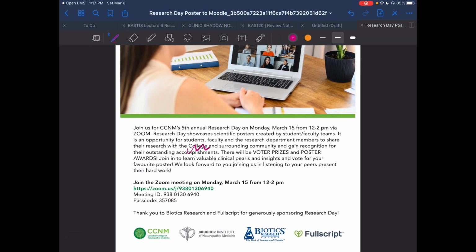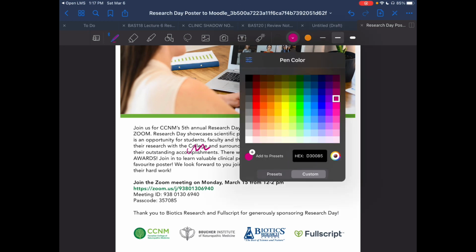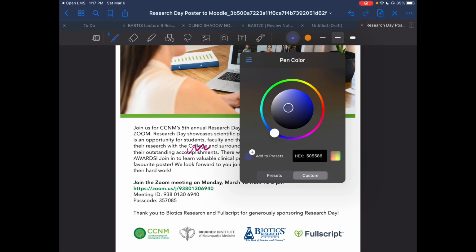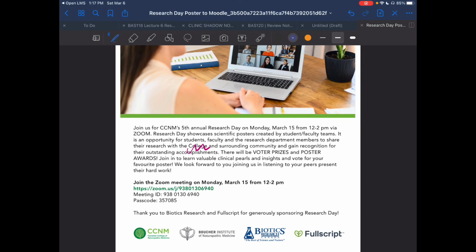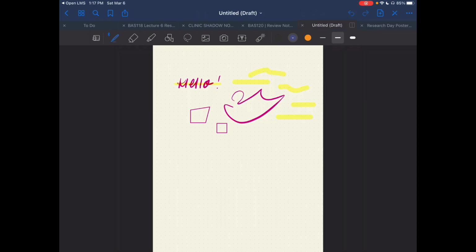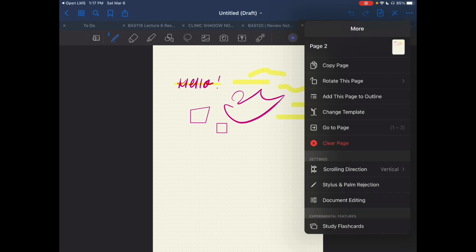pen tool selected. And then another neat thing about the pen tool is if you click on where the colors are and go to custom, there's a ton of different colors that you can choose. You can even go here and blend colors and whatnot. So it's really versatile with what you can do, and that's something that I've really enjoyed for taking my school notes on. And if anyone has any questions for how I can use this, definitely message me, because as soon as you start figuring it out, it's easy to go from there.